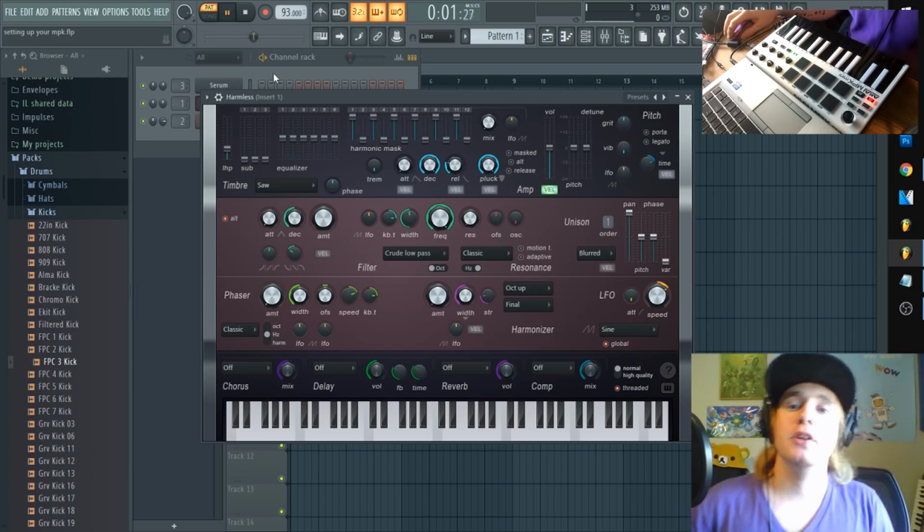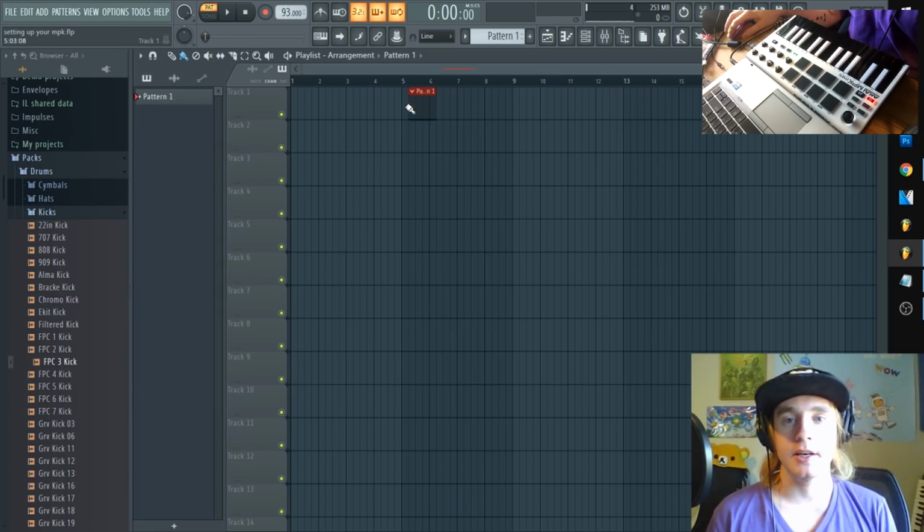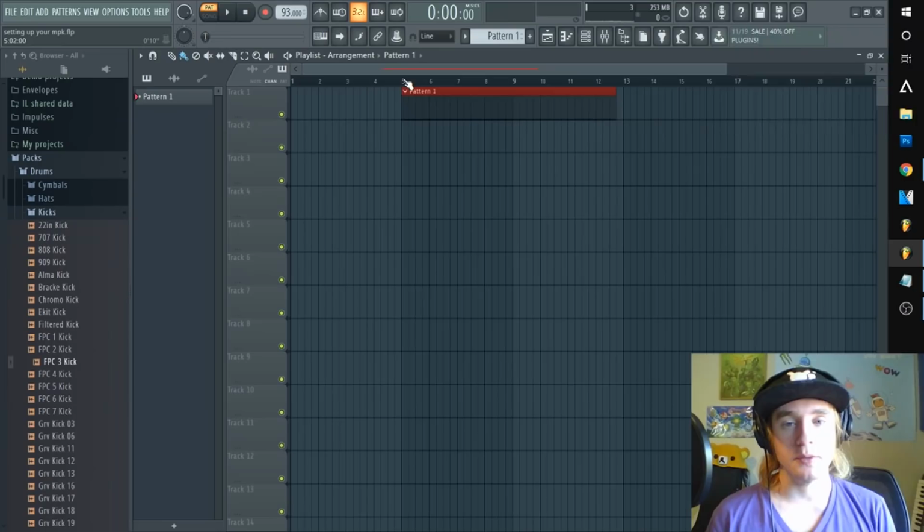Recording. So I'm going to explain the different options of recording, all right? Put a pattern in here. You're going to see different things. The important ones are your metronome to keep you on time when you're playing, your blend recording, and your loop recording. And I have a tutorial on this as well.